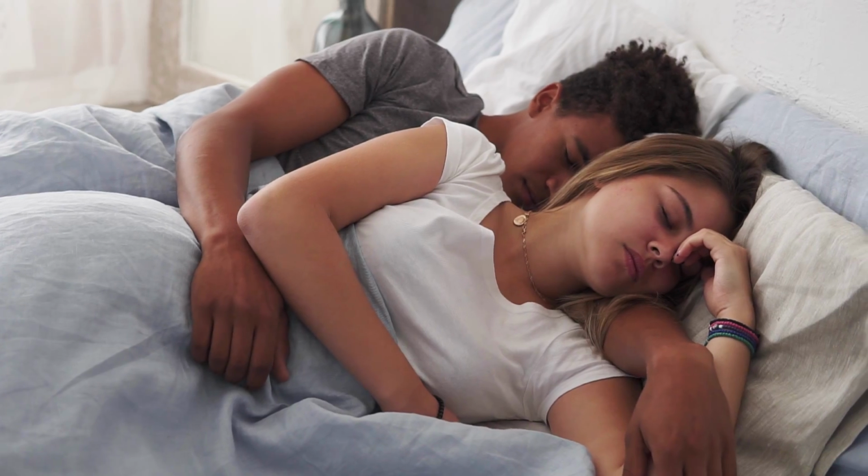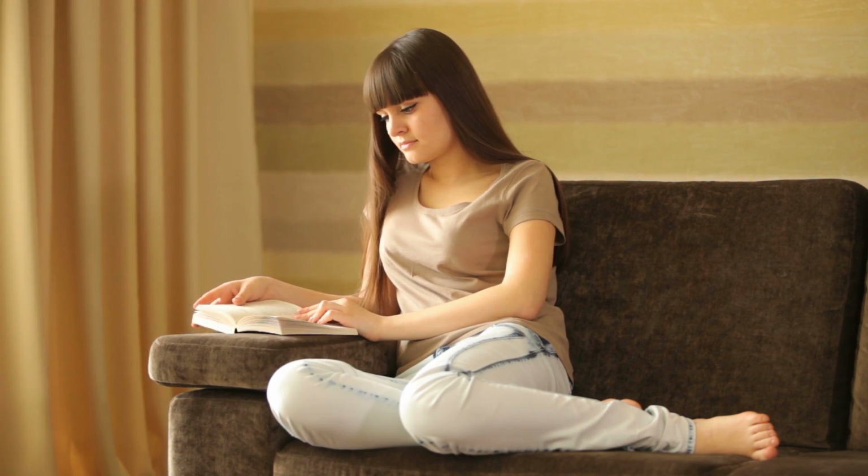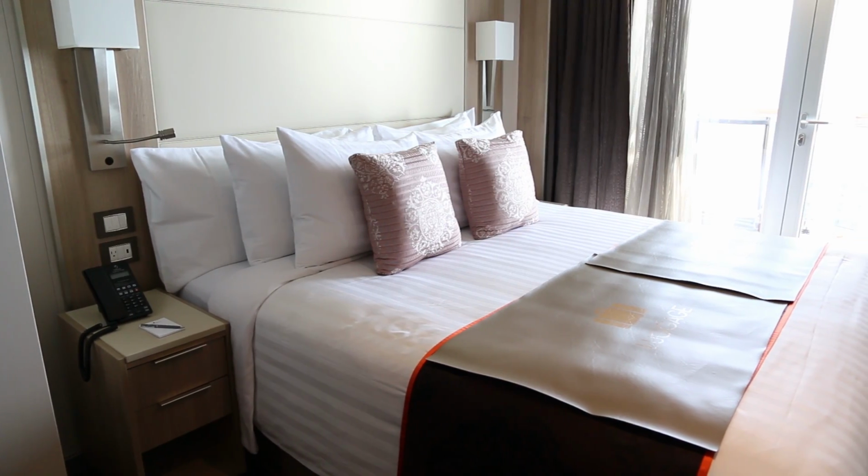So bear in mind that if you have a very set idea about what a great cabin is, the cruise line doesn't necessarily have that same checklist. You might find they move you to a cabin which in their view is a better cabin. However, that may not be your idea, and therefore you go to a cabin that you're not comfortable with.